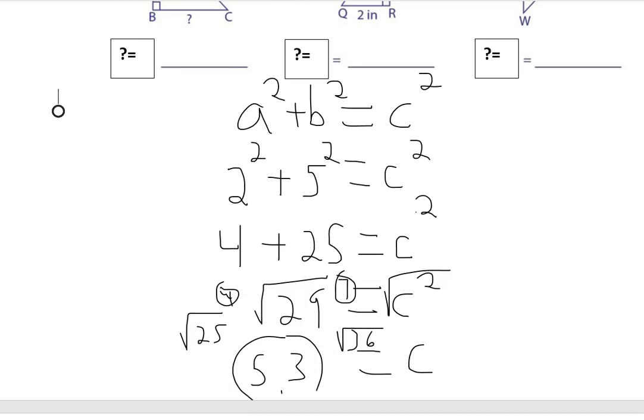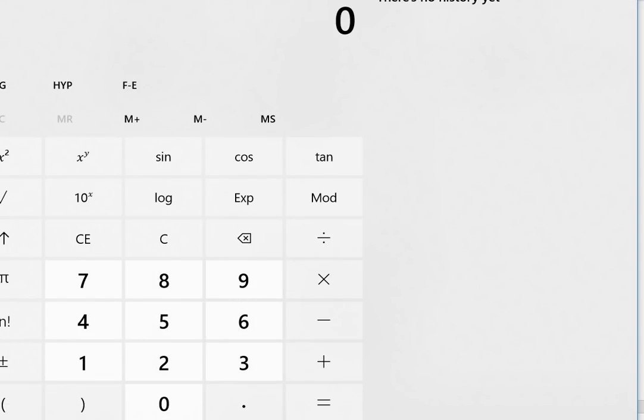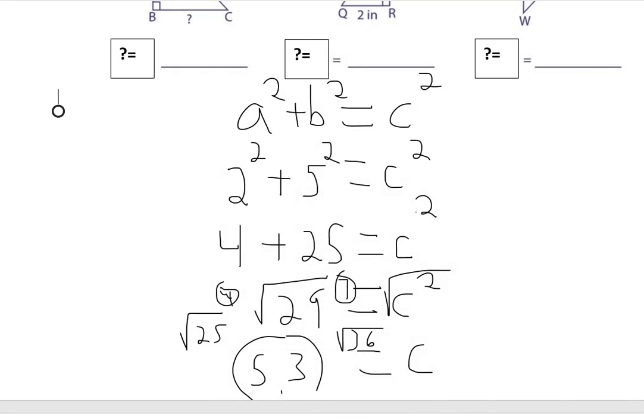Let's check it with a calculator here. Square root of 29 is 5.38. So we were pretty close. 5.38 would be your answer, so I'm just going to say it's 5.3. If you want to say 5.4, that's a good answer as well. You're going to have to round it to the nearest tenth when you're done. Feel free to push pause, rewind, figure it out somehow, but that's your first example.